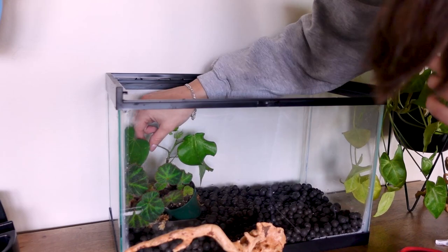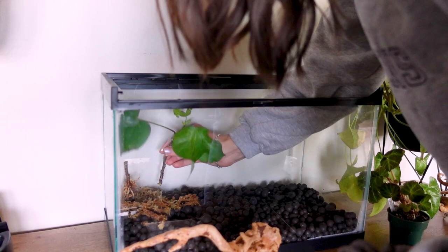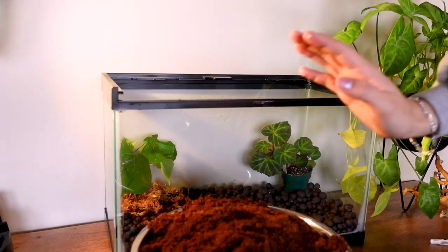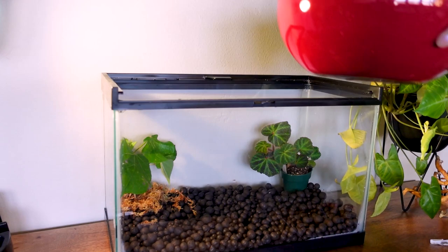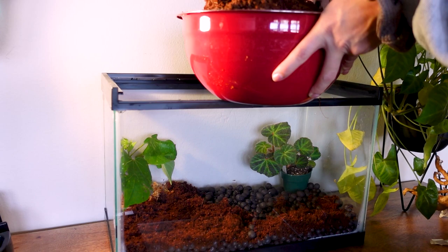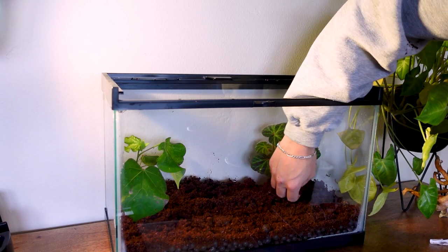I actually decided to cut the hibiscus in half so that it wasn't as tall — I didn't like how it was leaning across the entire thing. I think this will be better in the long run. It'll look nicer and fill out the space nicer. I'm putting the begonia back here in this corner. I think that'll look really nice. Now I just have this pre-moistened coco coir — this was a coco coir brick — and I'm going to add just another thin layer.